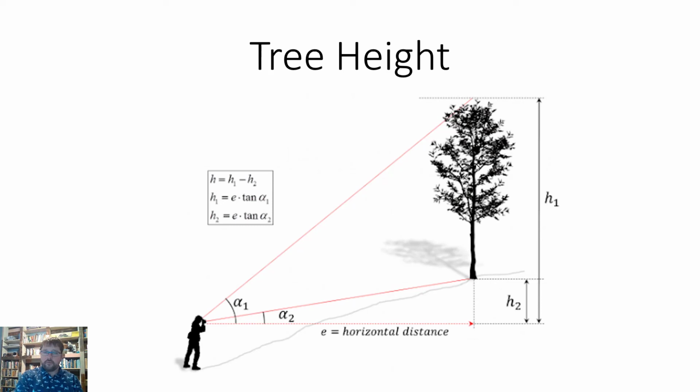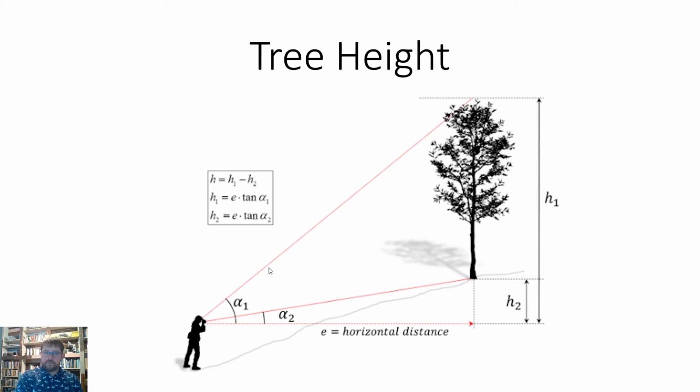Okay? So again, the ultimate goal is to just get the height of the tree, and sometimes you have to calculate the height of you, or the height that you're looking at, and account for that in some way, either by adding to the height of the tree or subtracting from the height of the tree.